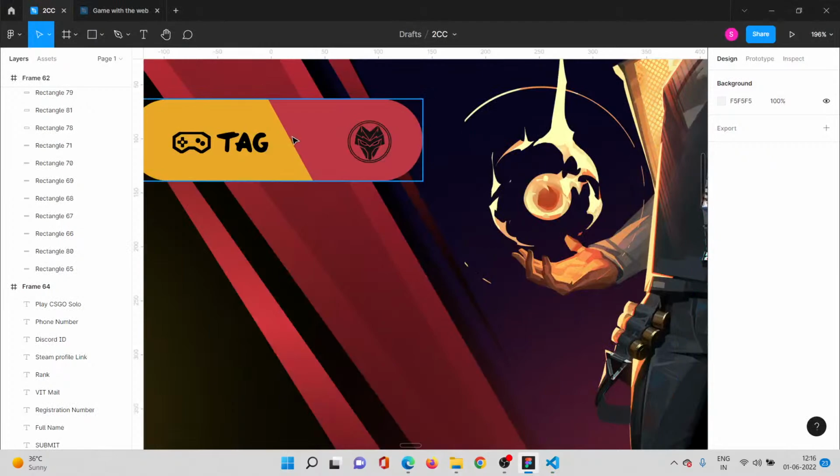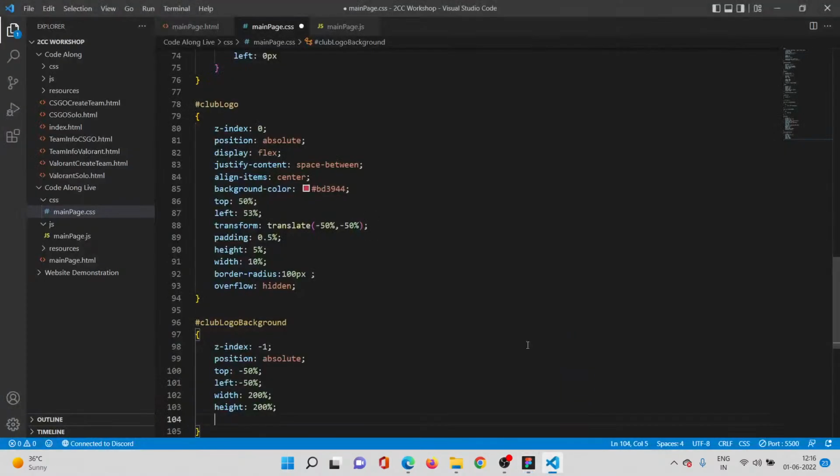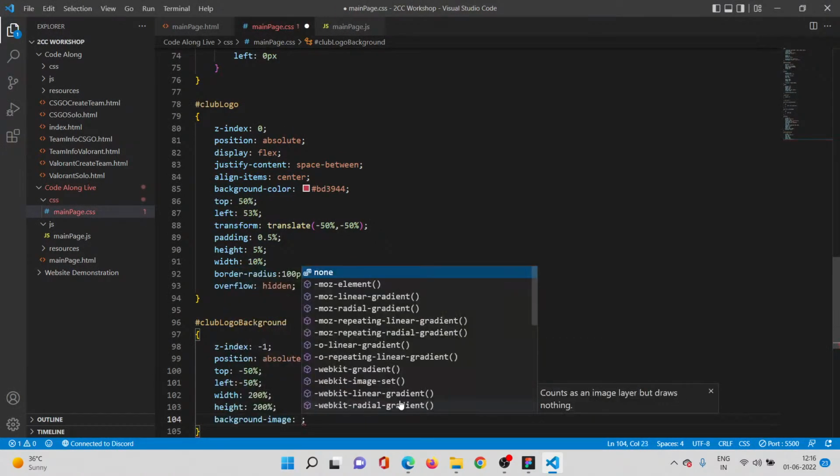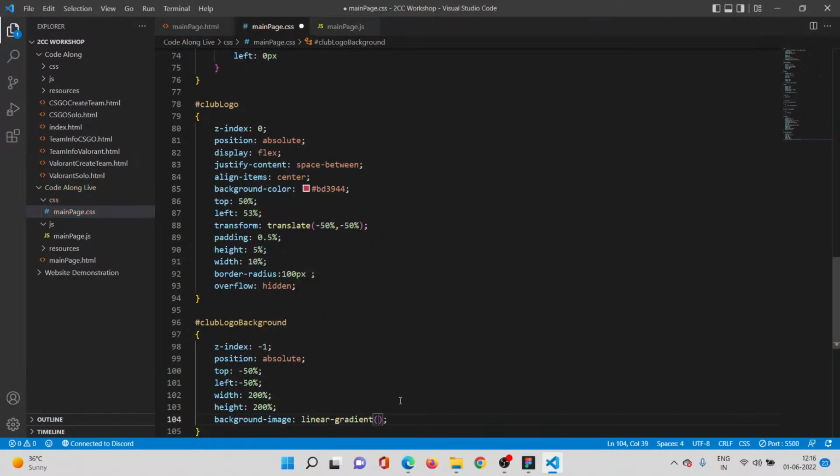This is a linear gradient, on one side there is yellow and on the other side there is red. So I'm going to implement it over here. For that, I'm going to add a gradient to the background image and set it as a linear gradient, and I'm going to tilt that gradient to 60 degrees, or negative 30 degrees if you want it that way. The first color will be EBAA29 and the second will be BD3944, and I'm going to divide it by 50%, and here we go. If you look at the web page right now, there is this sort of thing which appears, and we can add images later.